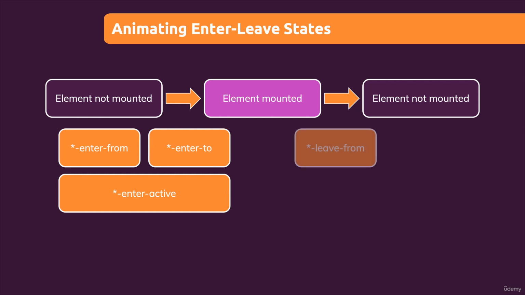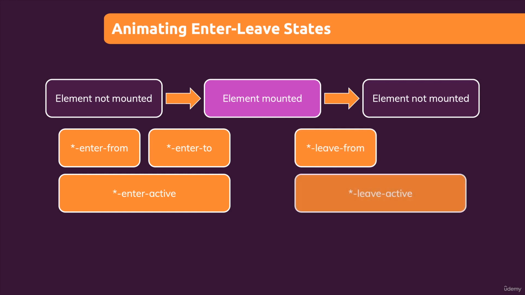So when an element is mounted and now is not mounted anymore, because with v-if the condition turns false, then Vue adds a leave-from class and at the same time a leave-active class. Then it removes the leave-from class and adds a leave-to class, and this allows you to animate the removal of elements. And the important thing again is that Vue will analyze the CSS code you write for these classes. It will read the duration of the transitions and animations you define in those classes, and then, and that's the key thing, it will only really remove the element from the DOM once that duration is over.